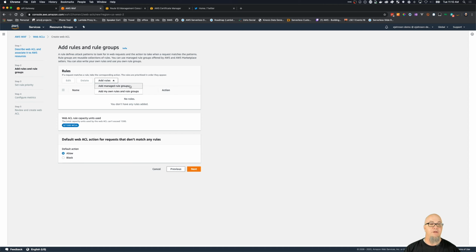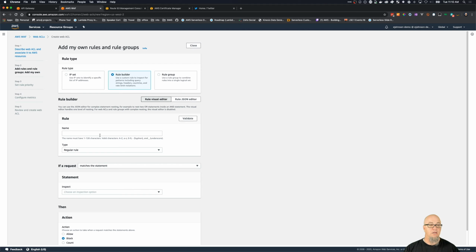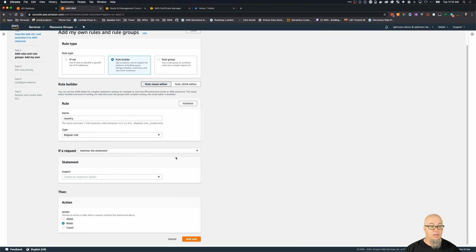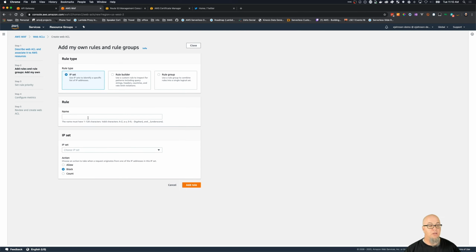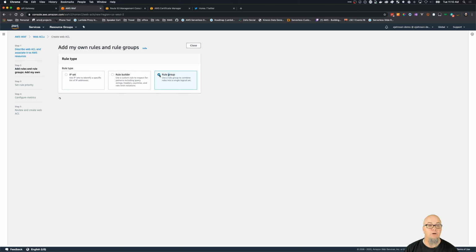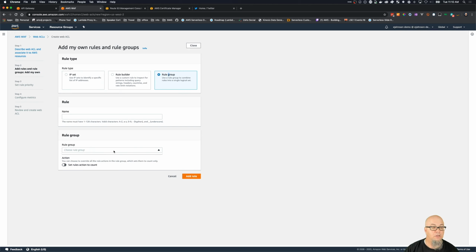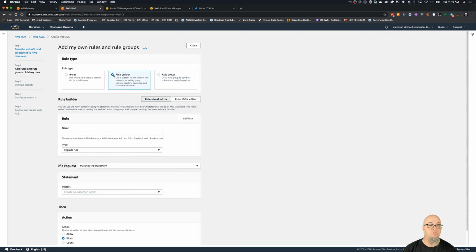All right, so we can do manage rule groups or add my own rule groups. Let's just do rules and rule groups, okay? So we're going to name this again, country. I haven't done one in this, so I could well make a mistake here. We're just going to use a regular rule. Okay. Matches the statement, matches all the statement. Oh, this is not one I think I want to do. I think I want to do it different. Let's do an IP set. There we go. That's what I want. Okay. So we're going to choose an IP set. Nope. Rule group. Come on. Where's the one that I want? Rule builder. All right. So we'll do a custom rule builder.